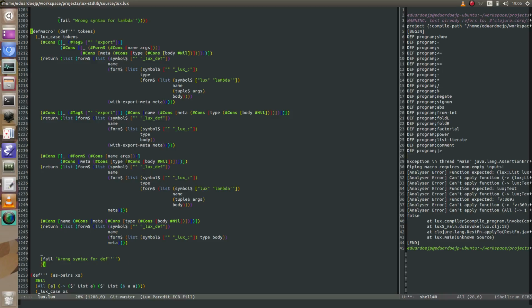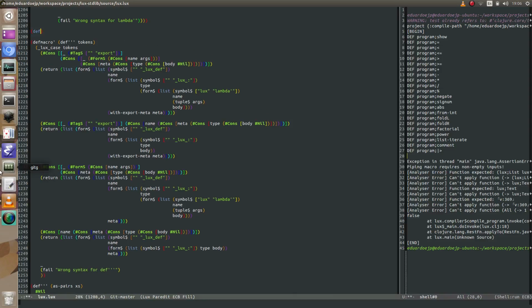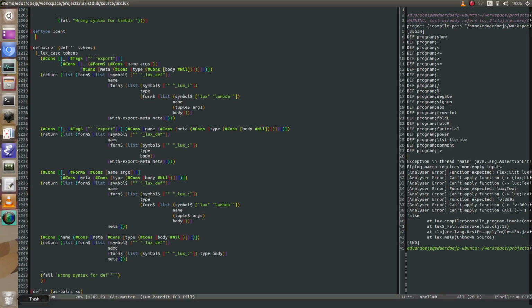Oh, by the way, I forgot to mention yesterday what idents are. An ident is basically the ident type that you have, for instance, in symbols and tags in our AST tokens. It's basically just a two-tuple of text. The first one is the prefix. The second one is the name. They're used for referring to identifiers or variables or the names of tags also. Here you can see some of that.